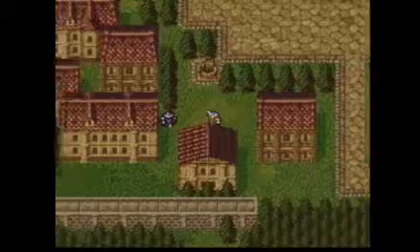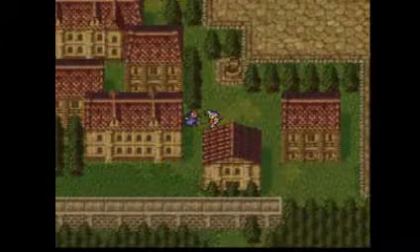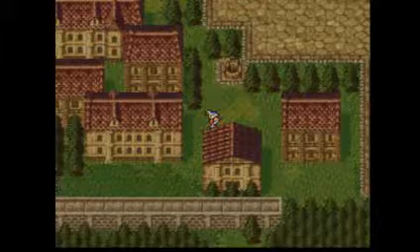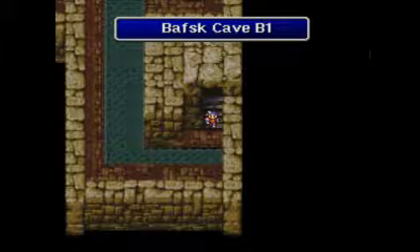And straight to the sewers. Now inside the sewers, we're going to follow the same philosophy that we are following in between towns. Cast Blink and Asuna once every fight. And by the time you get to the end, cast Phase for an MP up.